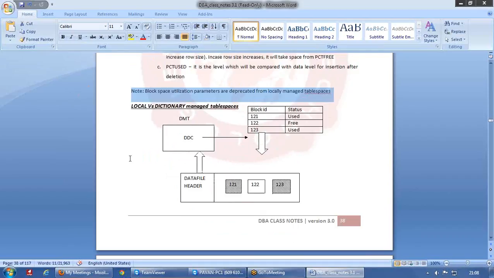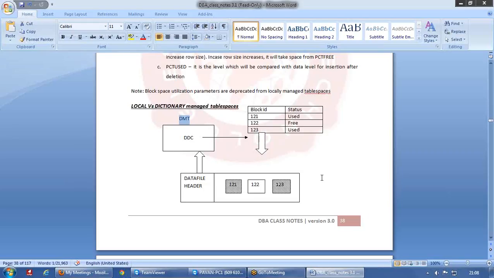So the diagram which is currently on the screen is dictionary managed tablespace. Dictionary managed tablespace is also shortly called DMT. What happens in dictionary managed tablespace is, we know very well that DB writer is going to write the dirty blocks into the data files.